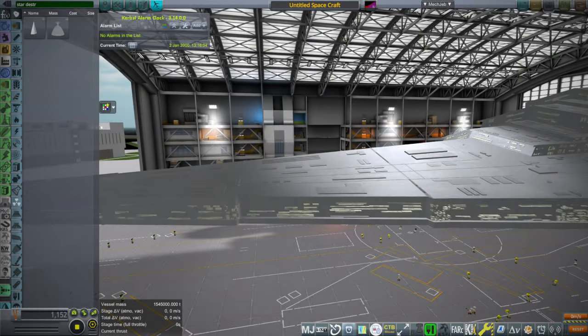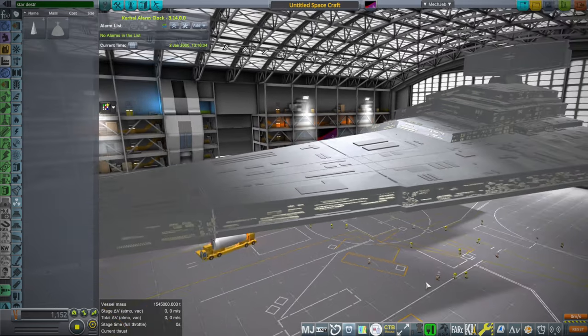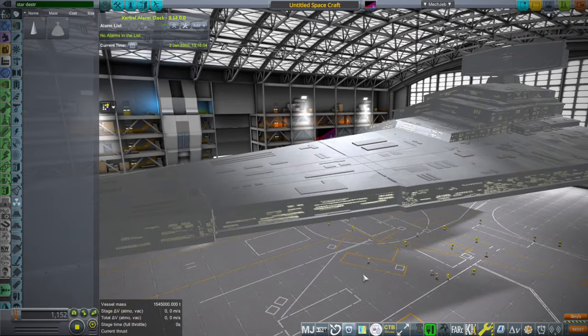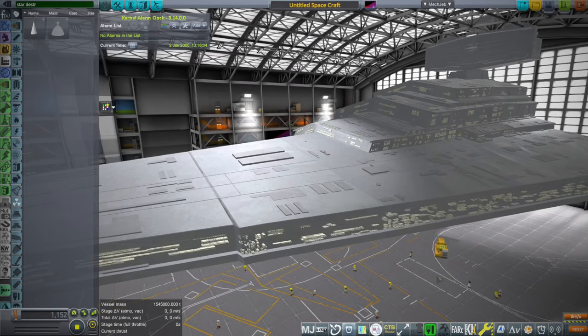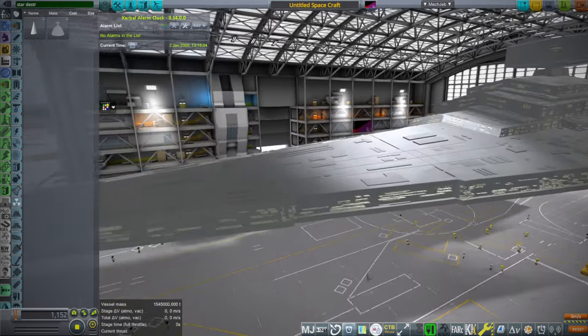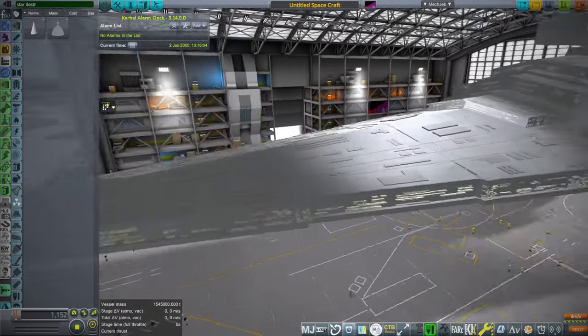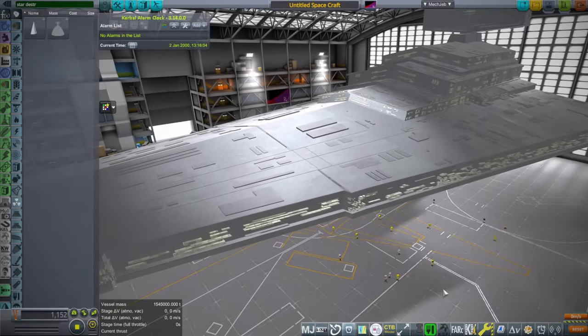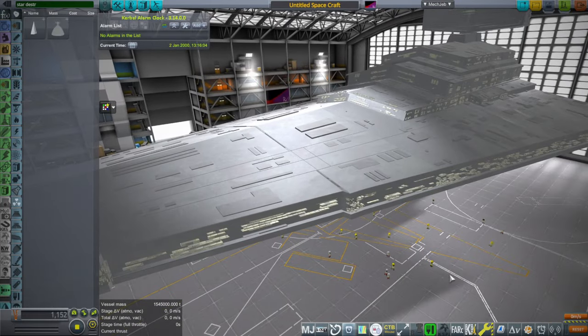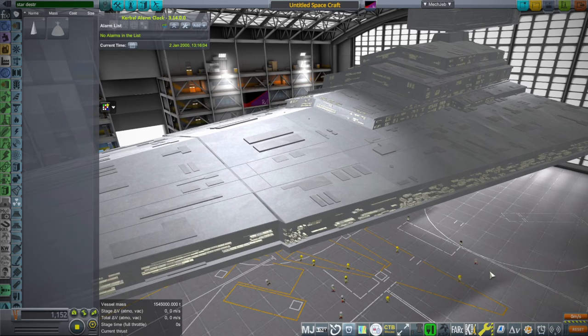Hello everyone, and welcome back to Mod Development in Kerbal Space Program 1.12, where I've updated the Star Destroyer that's part of my sci-fi pack, the same pack that has the Death Star that was recently released. I still have a little bit more work to do with this, but I fixed some problems and also improved the textures. It is much more heavyweight now than it used to be.